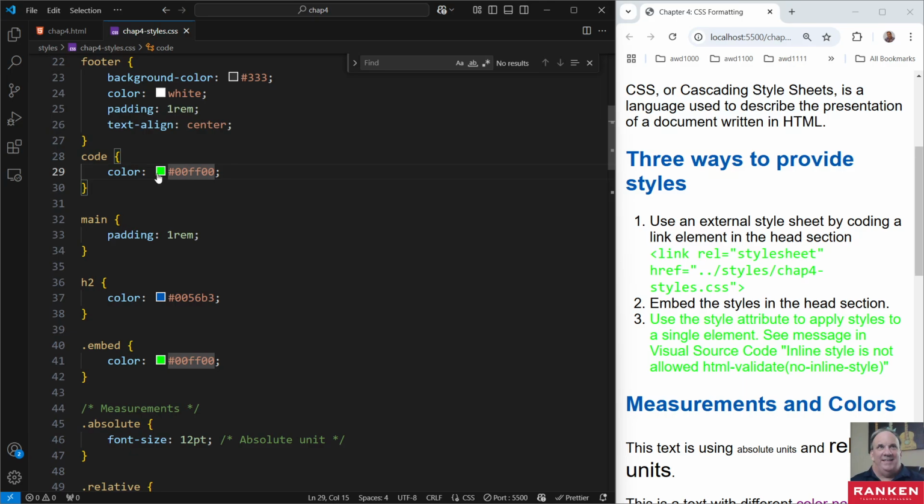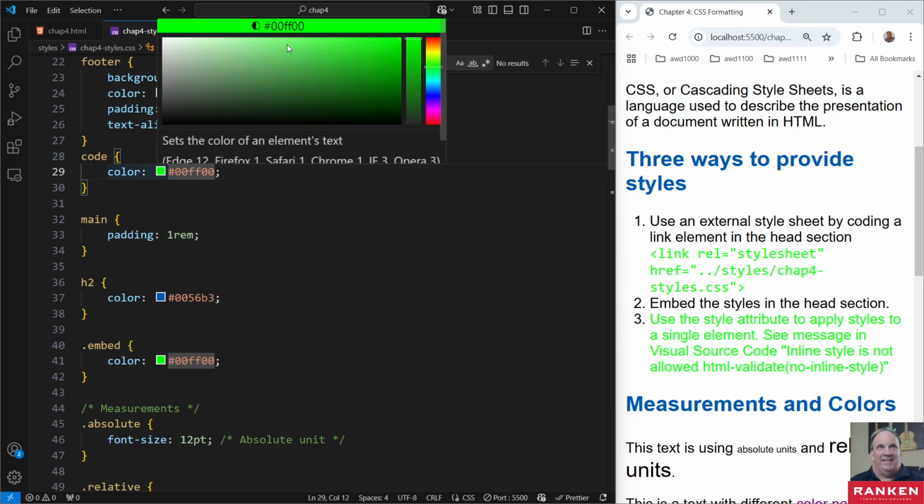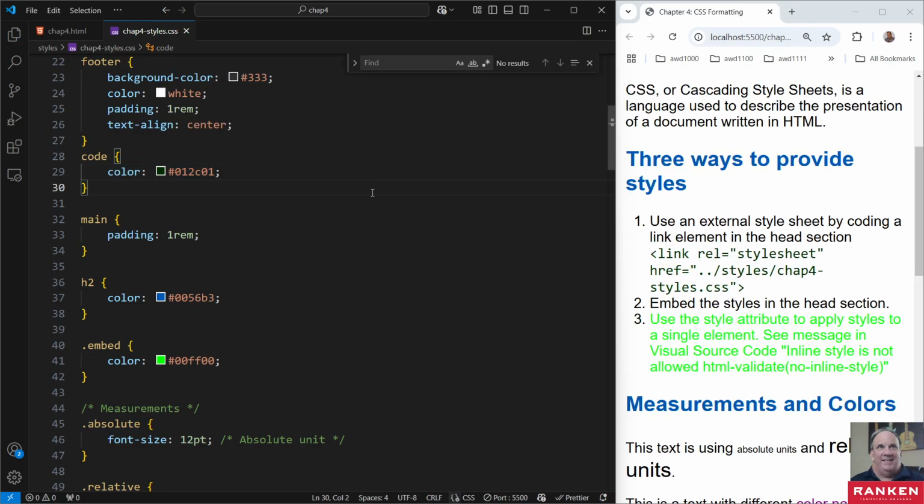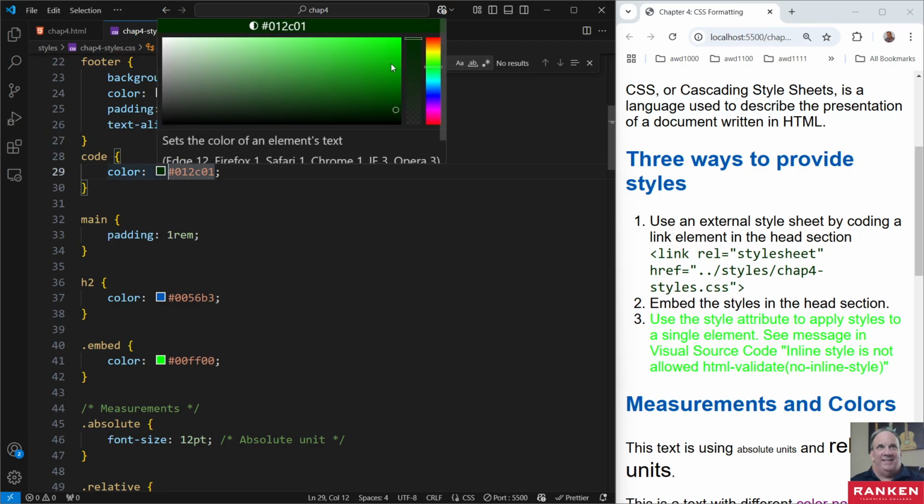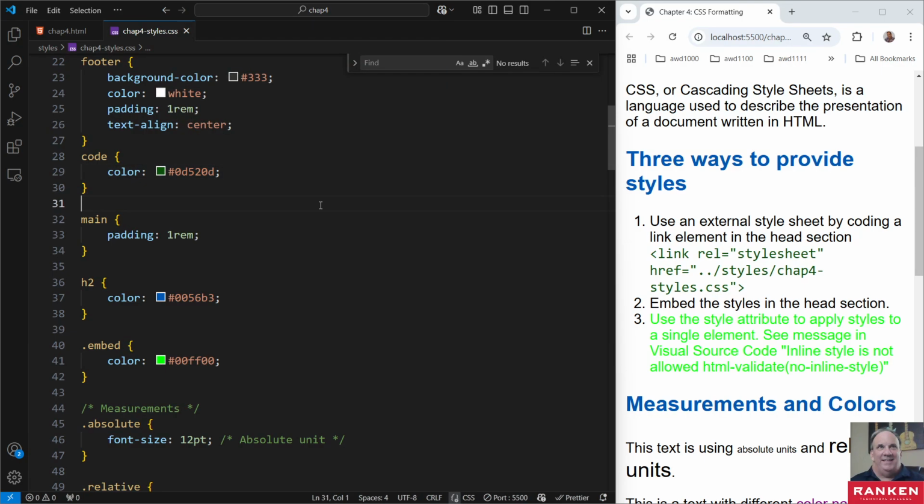That's not a good one, but I'm just trying to make a point. You can't tell that much on that, but that's a nice feature as well.